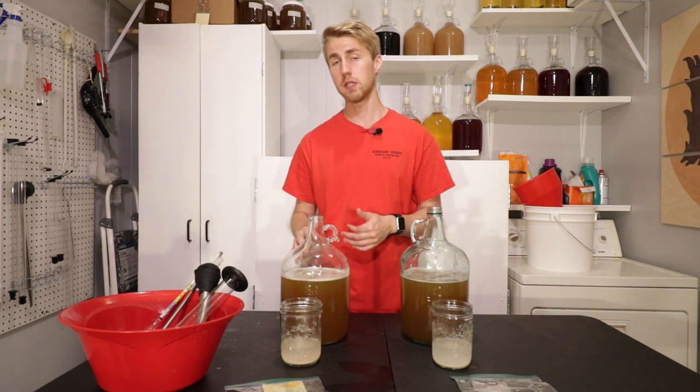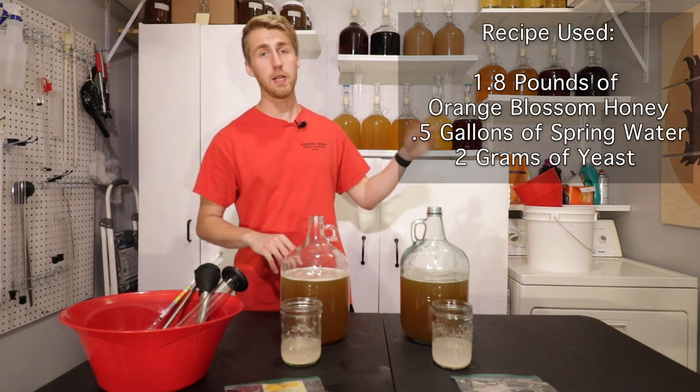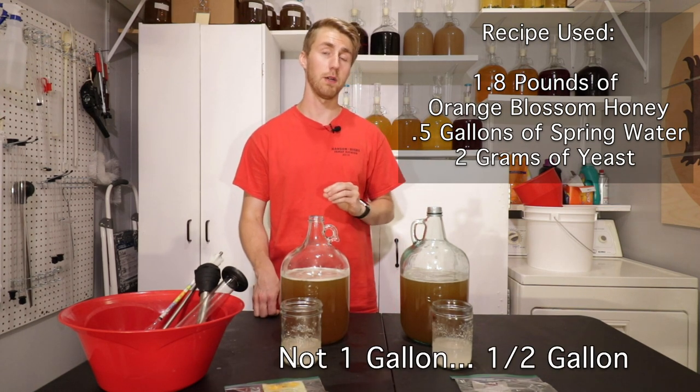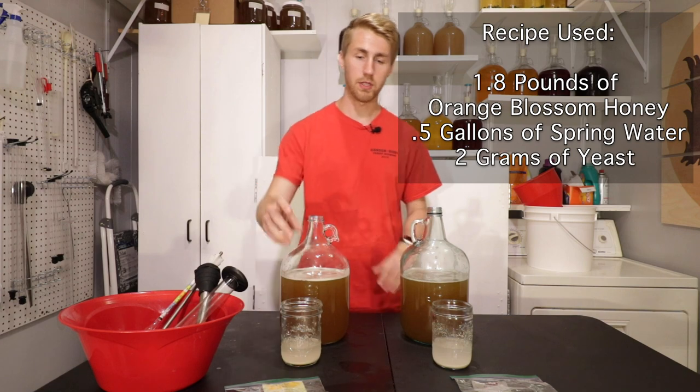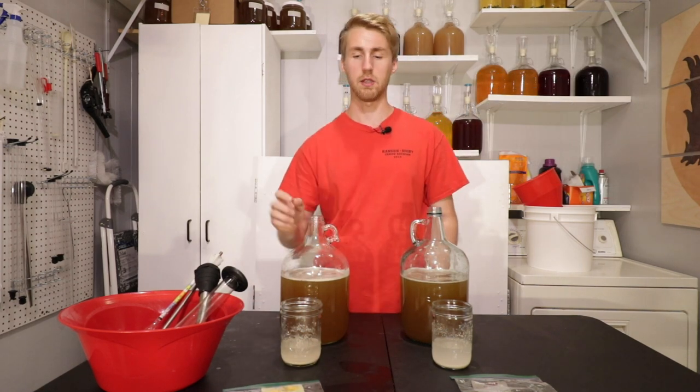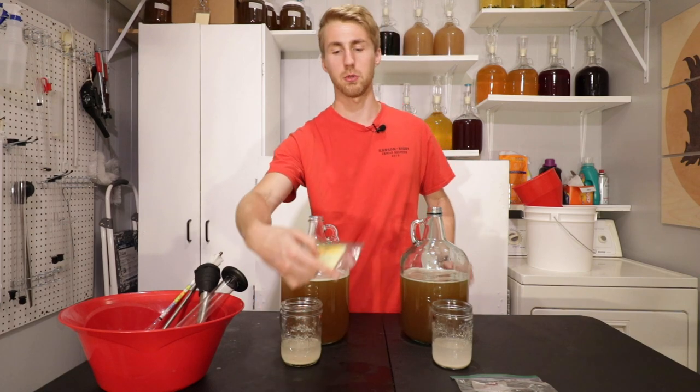My recipe I'm using today is 1.8 pounds of orange blossom honey, 1 gallon of spring water, and then 2 grams of each one of these yeasts. I'm not giving them any nutrients or anything like that. Again, go check out the rules if you wanna know.